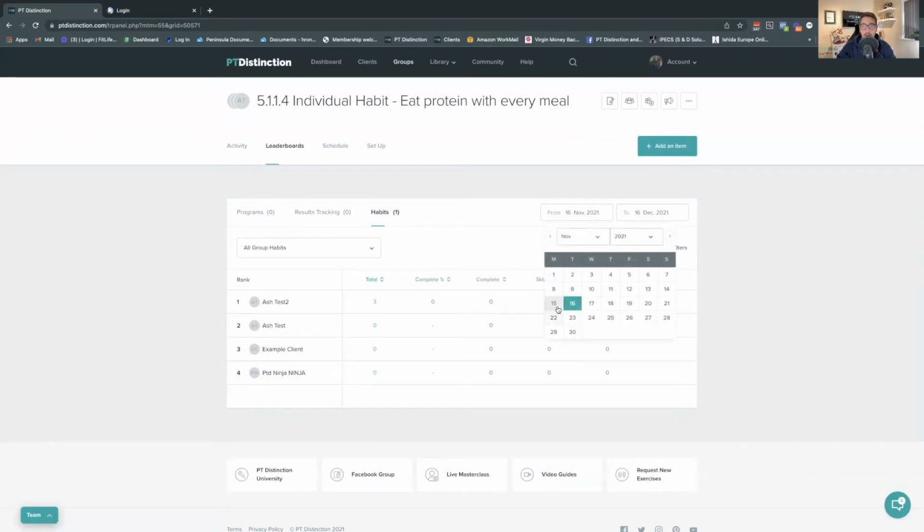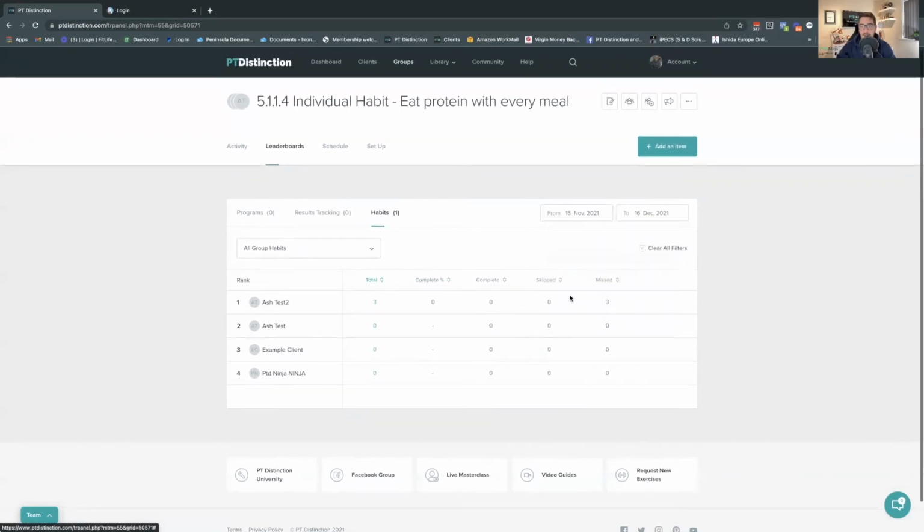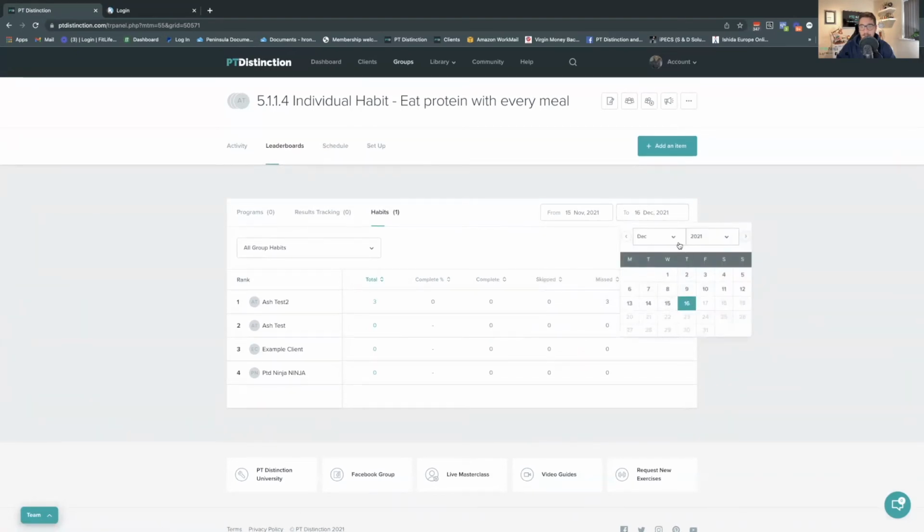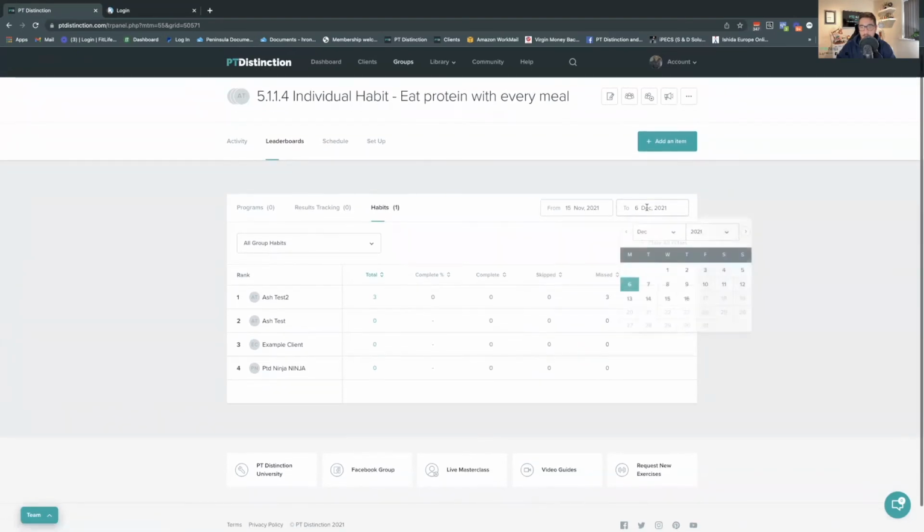And we can also pick the date and time. So let's say we're going to run this over the next 2 weeks. Inside here, we can just pop that in, and it filters it down for us. So at a glance, we can see who our best clients are in terms of actually checking in and who our worst clients are. We can see overall percentage completion, which ones have been checked incomplete, what's been skipped, and what's been missed at a glance.